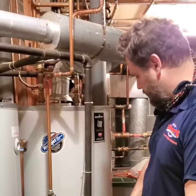sitting back underneath this crawl space. So that's it. Now his water heaters are running properly, and he's good to go.